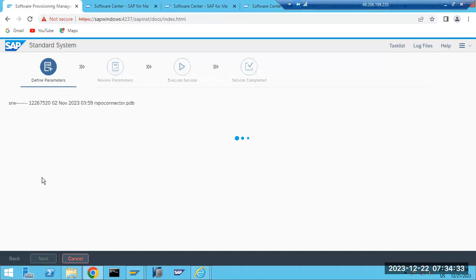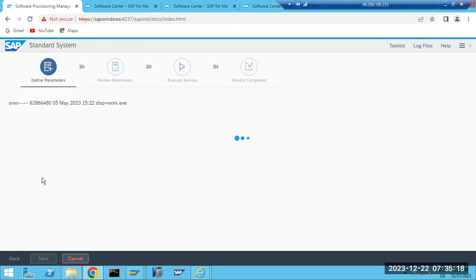The SWPM options you choose initially are very important. The screens are very important. Why? If you make a mistake, in every screen it will ask for the SID, instance numbers, and kernels. In the middle of the screens we will realize this is not the correct one, it is not asking for any exports but something different, and then we have to go back and redo it. To avoid this, initially choose the target system preparation. Why? Because we are building the target system. The source we exported yesterday.